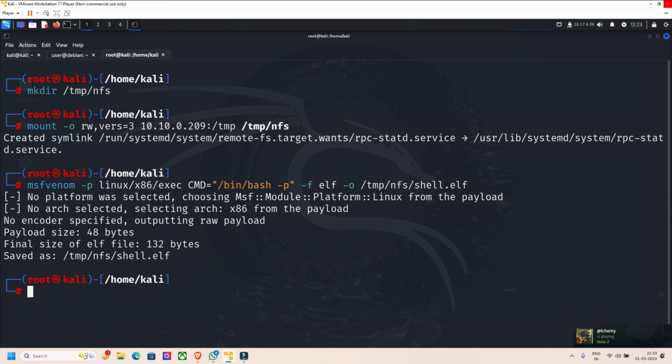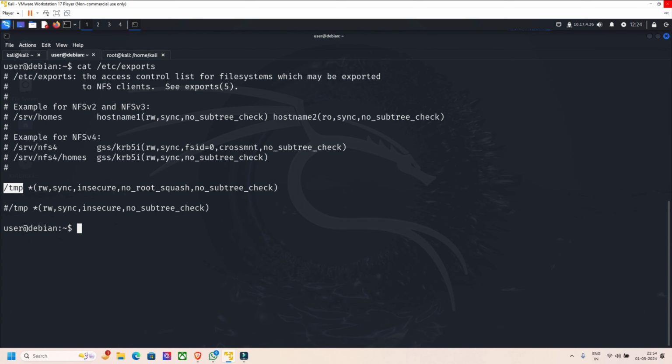And then we have to run chmod +s on /tmp/nfs/shell.elf. So we have successfully added the SUID permission on shell.elf. Now back on our remote server, just go to /tmp and run shell.elf.